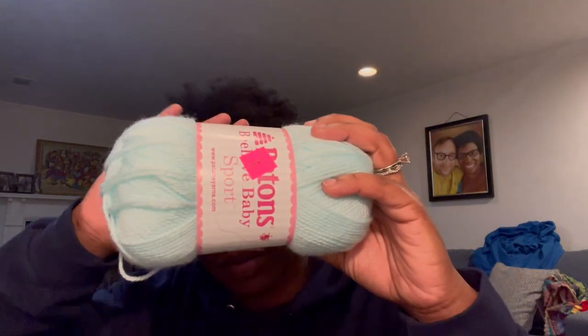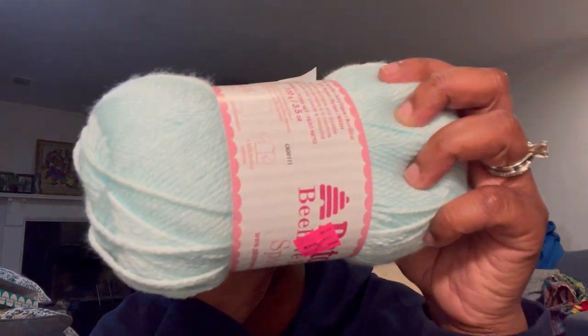This color is called Delicate Green. It looks a little blue on camera, but it is definitely a very light minty kind of green. I think this is good for a gender-neutral pattern too. I have several other colors of this if I want — I think I'll end up pairing it with something else, like the white or the off-white. I had an idea for what I want to do with this one and I forgot, so hopefully I'll remember or something else will come to me. I'm pretty sure I'm going to pair it with one of the other colors.